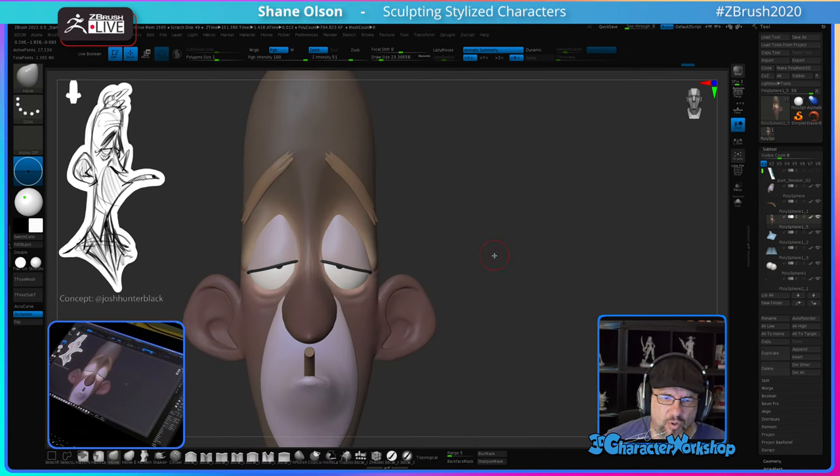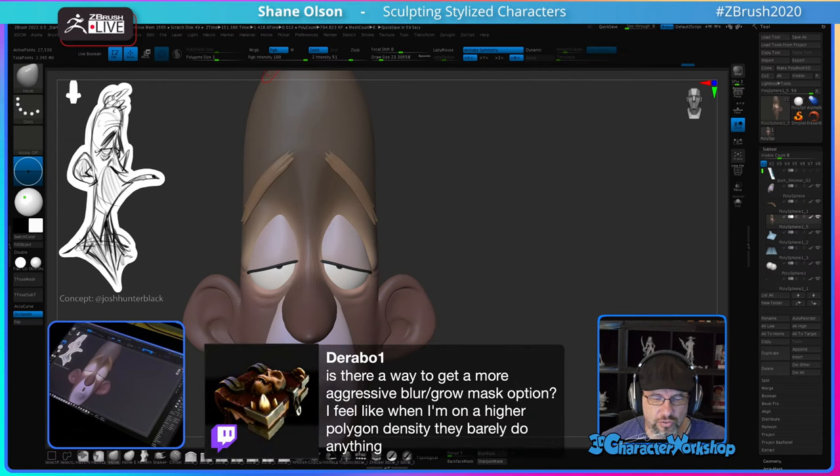Is there a way to get a more aggressive blur grow mask option? I feel like when I'm on a higher polygon density, they barely do anything. Darabo, this is the way. So this is how you get better smoothing on higher resolutions.